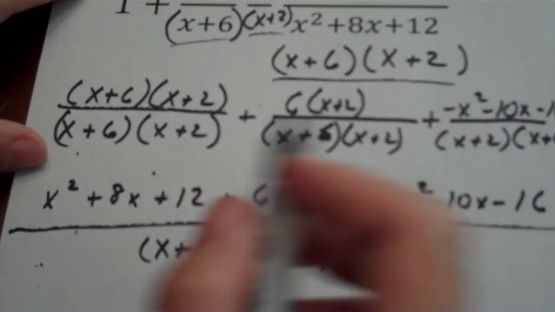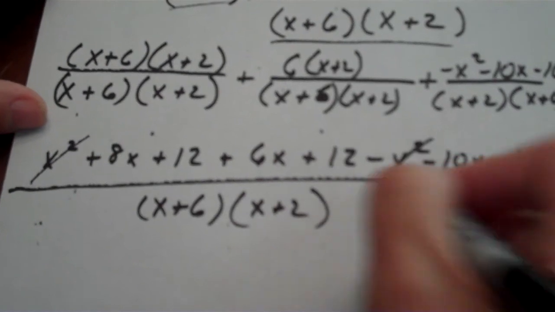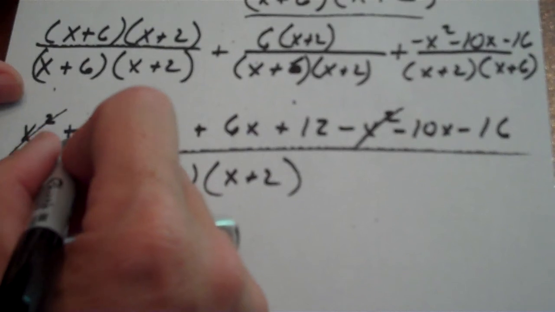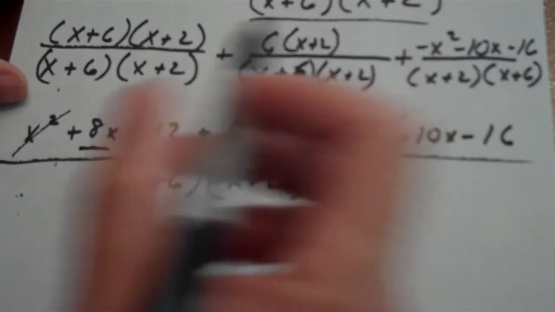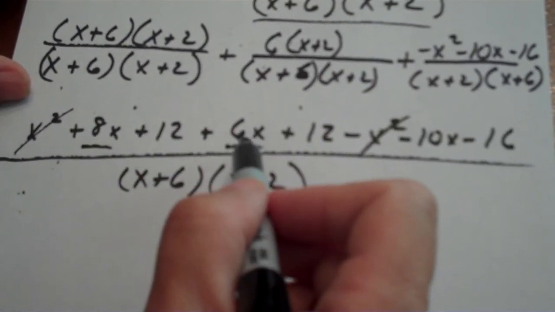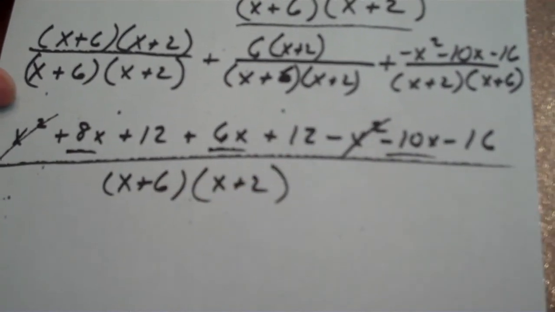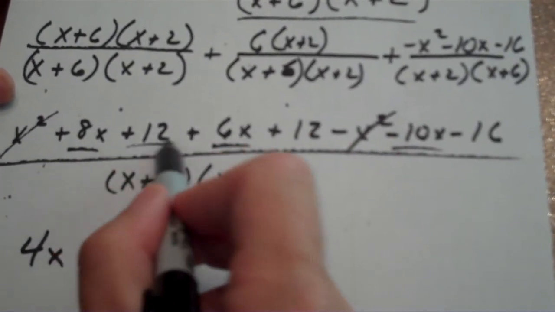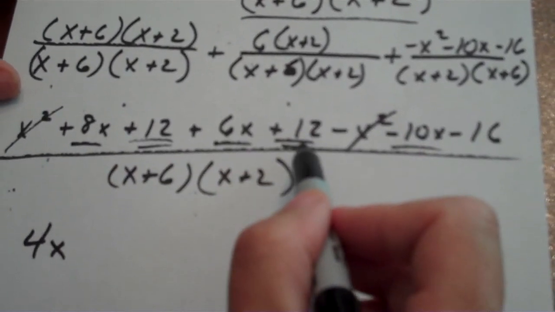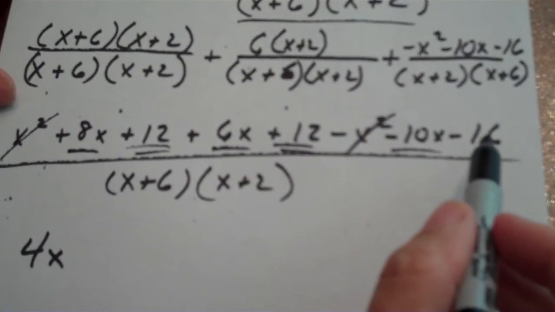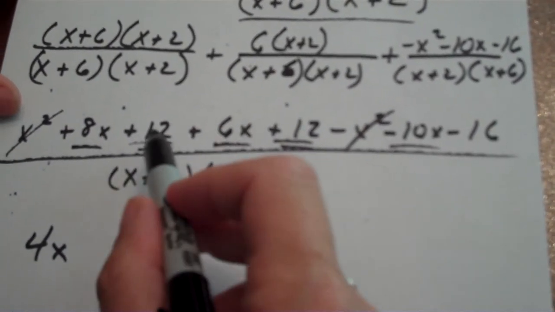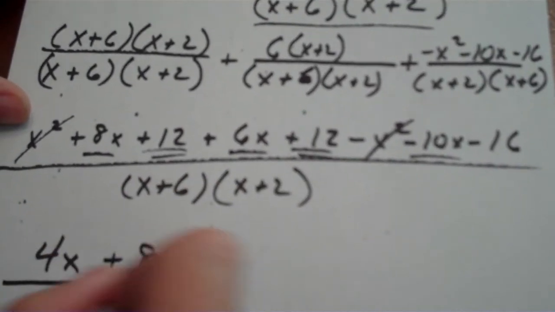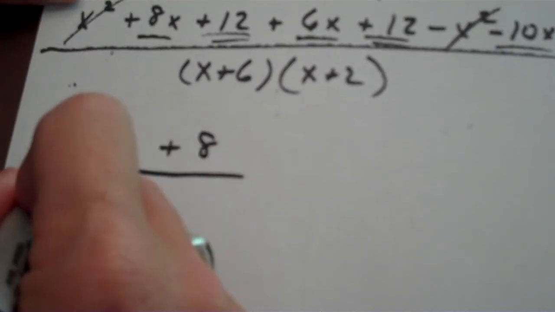Let's combine my like terms. I've got an x squared and a minus x squared. 2 is the highest power. It goes first, but they both cancel. I've got an 8x and a 6x. I win 8 x's at the craps table. I win 6 more. I've won 14, but then I lose 10 of them. I'm left with 4 x's. Finally, I win 12. I win another 12. I've won 24. But then I turn around and lose 16. I'm sorry, yeah, so 24 minus 16 would be positive 8. And it looks like I'm done.